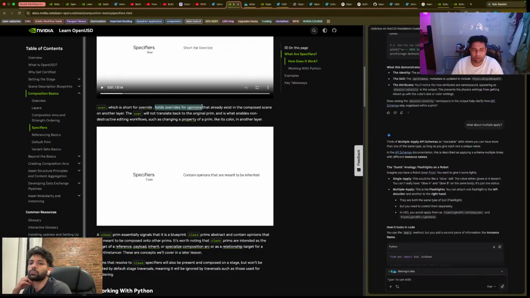Yesterday we saw an example where we used over to create a sphere on a completely composed layer. First we created multiple layers and then we used over to create a sphere-like object with a radius of 2. That was an example of how we can use over in a prim or in a stage.